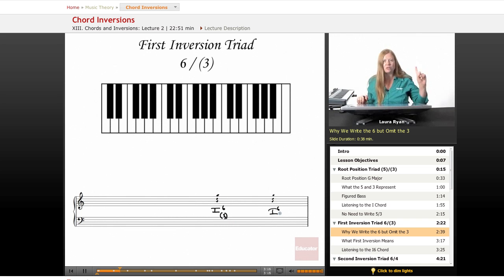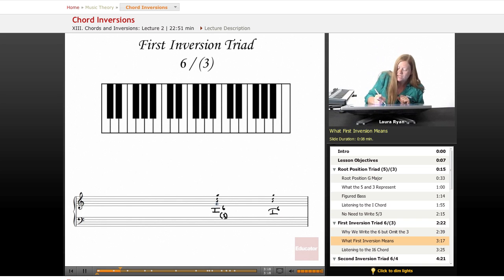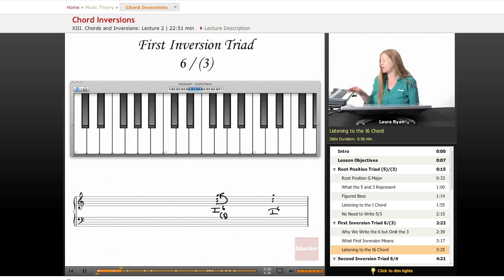This is the first inversion because we've taken the G and it's moved to the top. This is the first way you can invert the chord. Let's look at it. It makes a lot more sense to play it. So here's the root position. We're taking this G and we're just putting it on the top. It's still a G. It's still a G major chord. The thing that's changed is that we have a new note on the bottom. So our ears naturally gravitate towards the lowest tone of the chord, right?